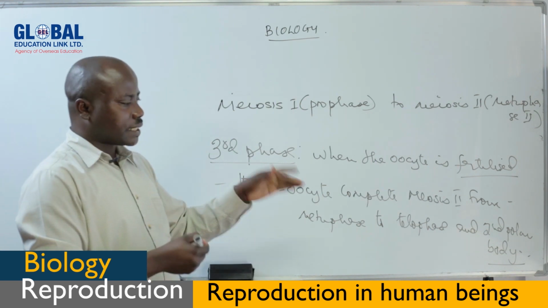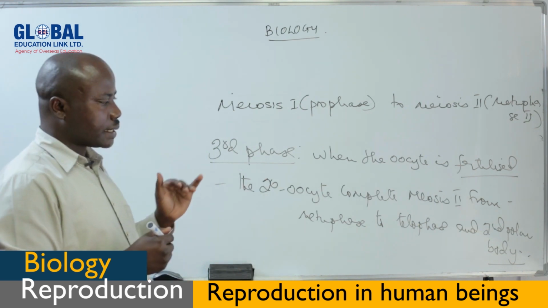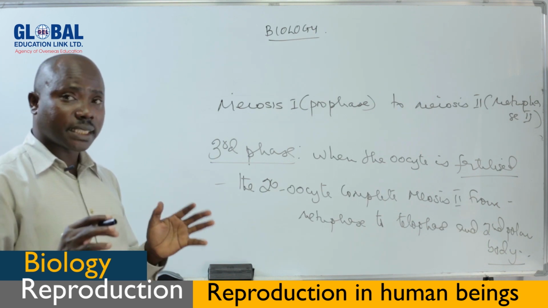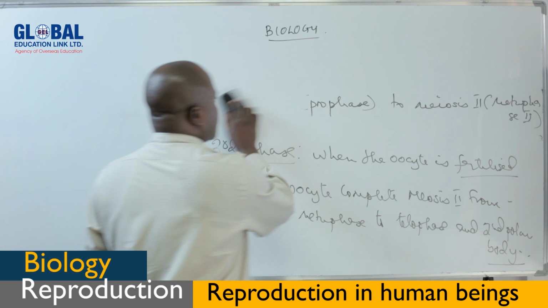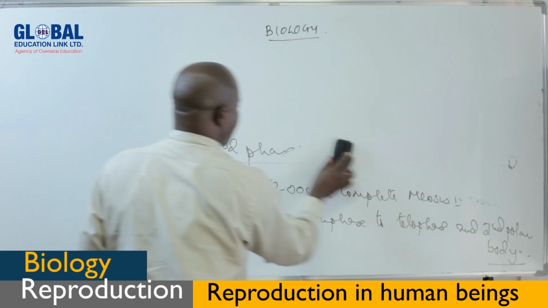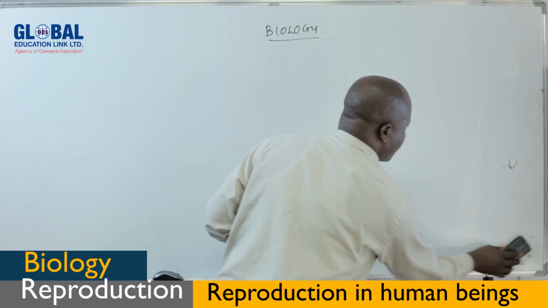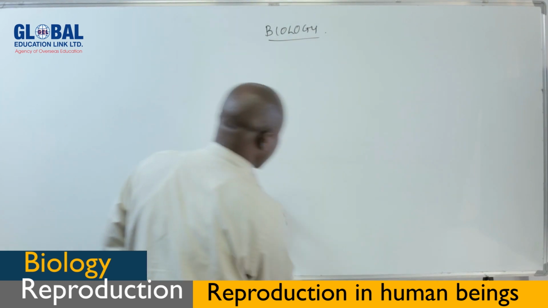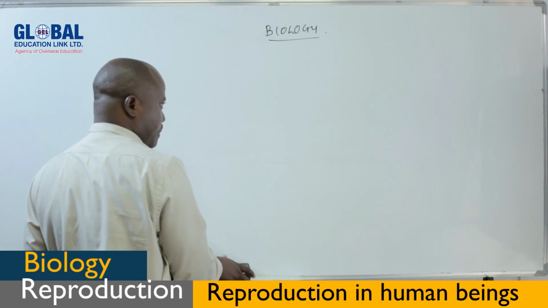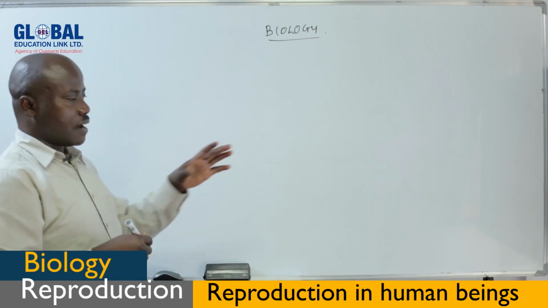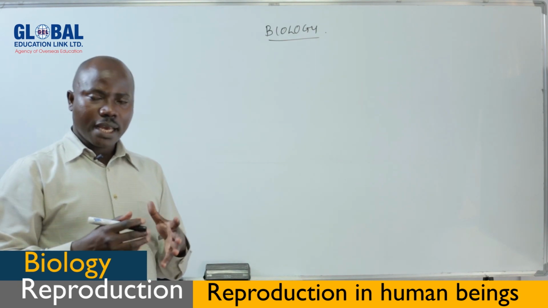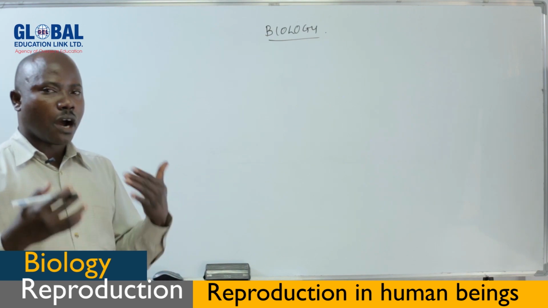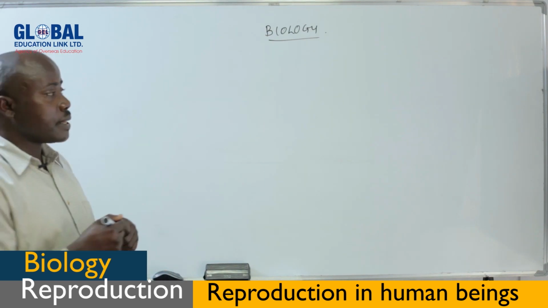When this has successfully taken place, this marks the oogenesis in the female body. Therefore, dear students who have just joined me right now, the concept I'm presenting to you is gametogenesis, but I have done the spermatogenesis. Now let us see a flow on how oogenesis occurs in the female body.